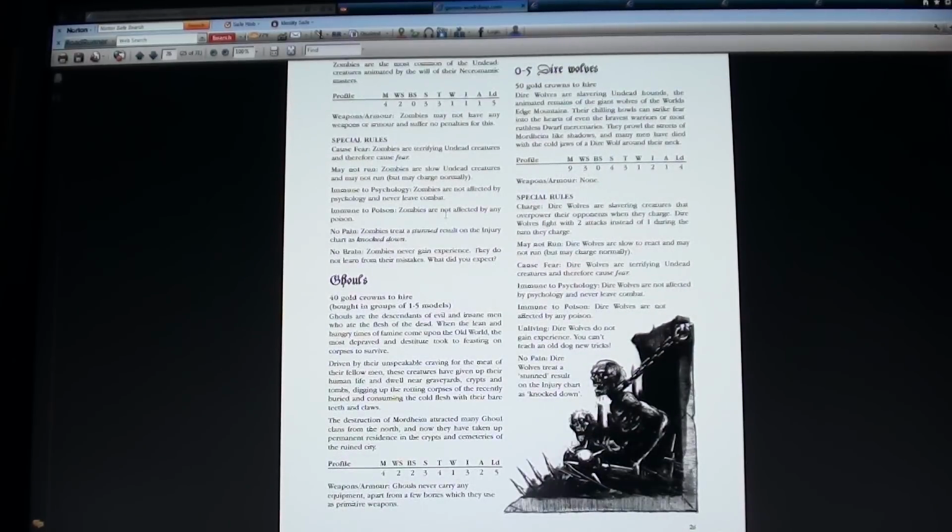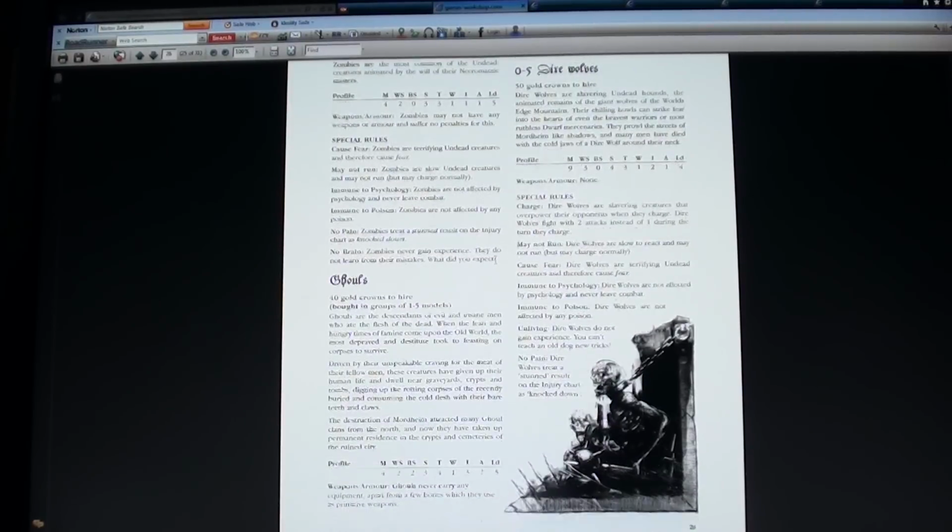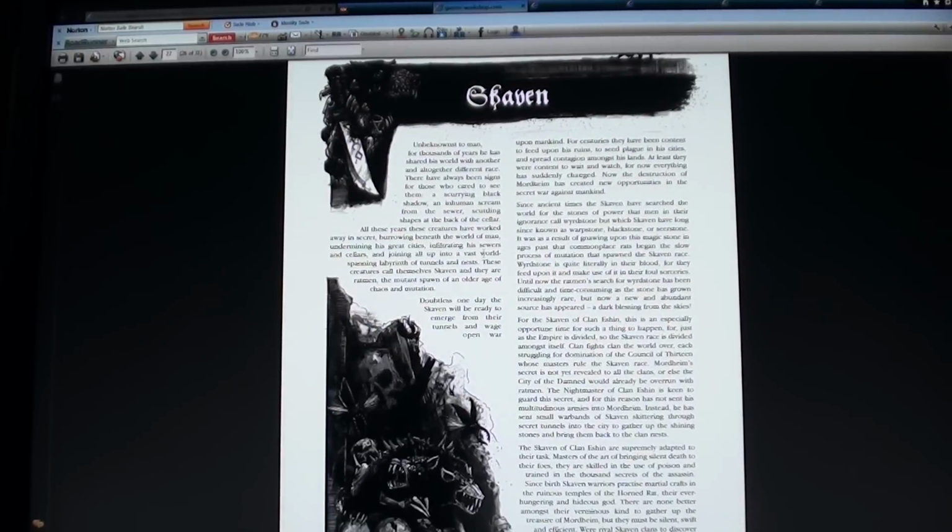So you get zombies, ghouls, and up to 5 dire wolves. Now with undeads, the dire wolves and zombies do not gain experience, so they never get any better than they are right now. That's one of their disadvantages.